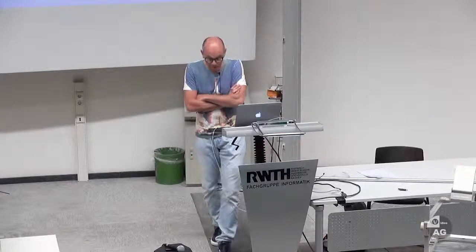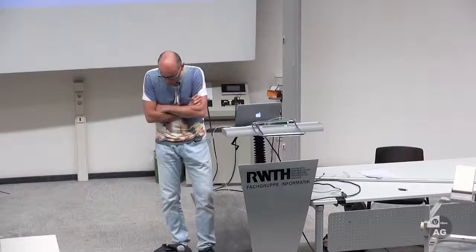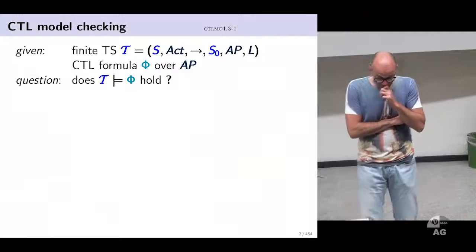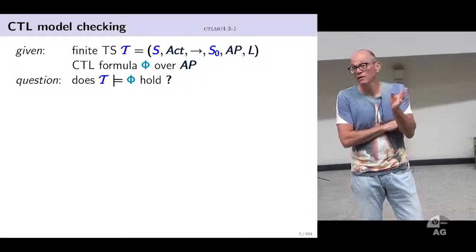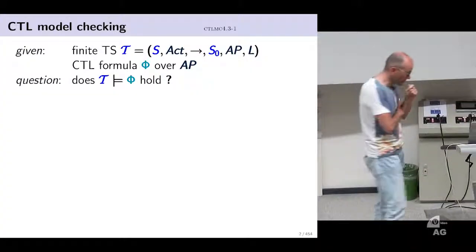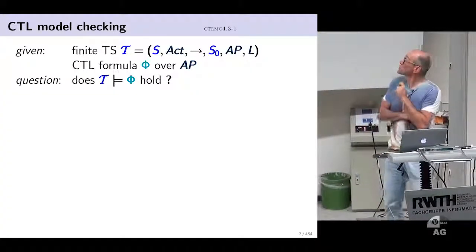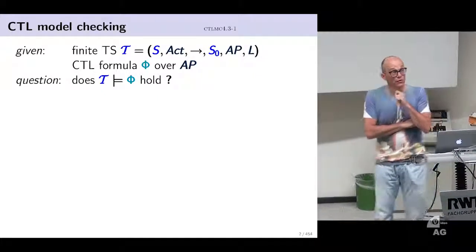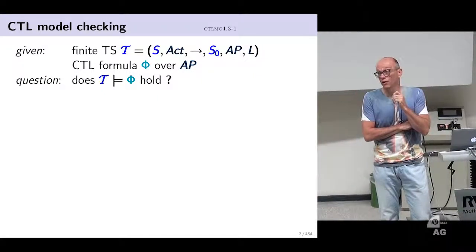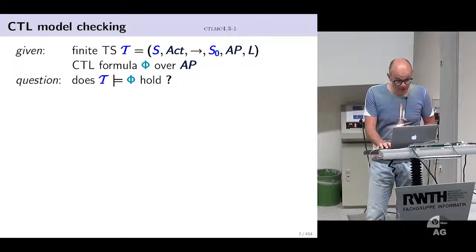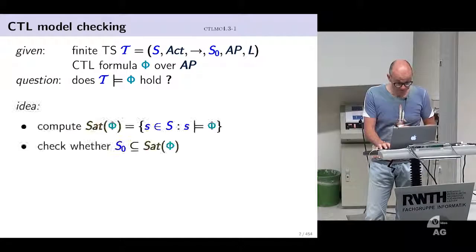We have seen this logic CTL. The idea is that you reason about these computation trees. So we have seen this logic reasoning about trees. We have seen the difference with LTL. What is at stake today is the model checking problem. So input: a finite transition system, and a CTL formula. Question: does your transition system satisfy the formula or not? And we're going to see a polynomial time algorithm today to do this checking.